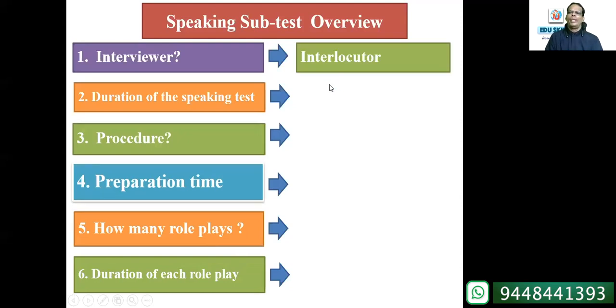And this is the best part of the OET speaking subtest, because there is no examiner or assessor over there. The other one is an interlocutor. He is an actor in the role play, and maybe equally tense like you. They have a task to be done, maybe a paid actor. So definitely, in this examination system, as with IELTS or TOEFL or PTE, the interlocutor really wants to make you comfortable. The success or efficiency of the interlocutor depends on making you comfortable and helping you bring out your real self, to bring out all your skills. So always the interlocutor will be very supportive to you.